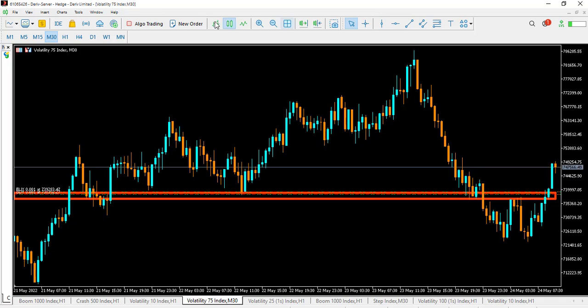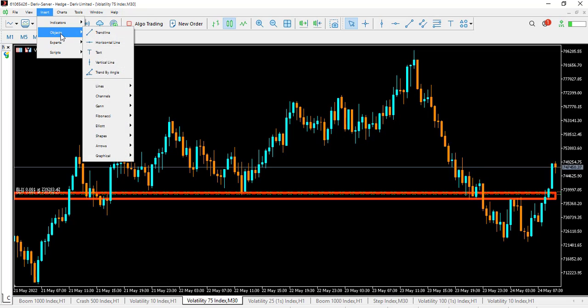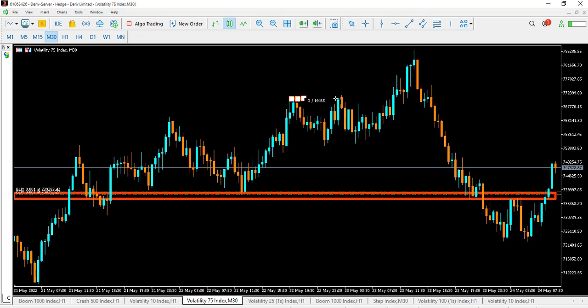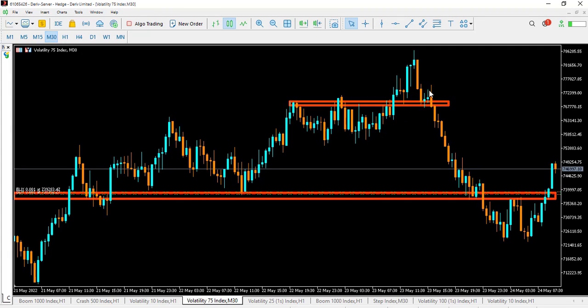Because here, if you look at this zone critically, let me insert this tool so that you can see. Alright, if you look, this was an order block that was created after price created a resistance zone here and got rejected once, got rejected twice, and then the third time many people would have been looking for sell orders here. So what happened? Price moved up to gather liquidity up there. After gathering liquidity, it created an order block. So this is an order block here.